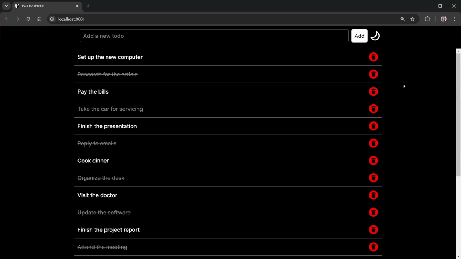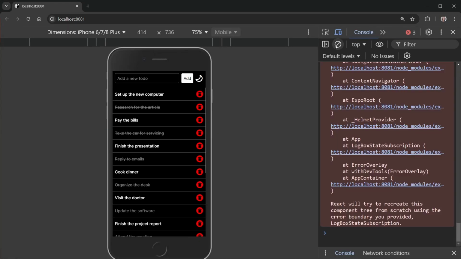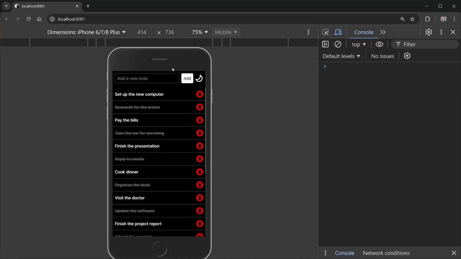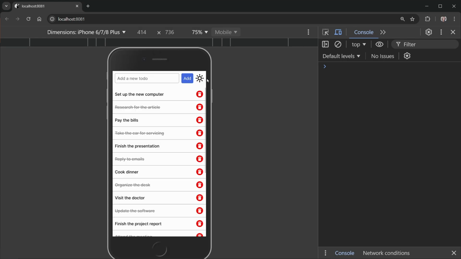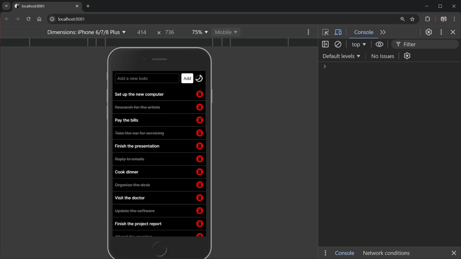Let's open up the DevTools. I'll use Control-Shift-I, clear that out for now, and look at the mobile view here in DevTools. And I've got this set to an iPhone 6, 7, 8 Plus. In previous lessons, I've shown how to set this up to possibly show the frame, just so you could look at this in the browser as well. But remember to always go ahead and scan that QR code and look at it on your mobile device too. But once again, just checking to see how it all looks here in light and dark mode, and everything is working as we expect it to.